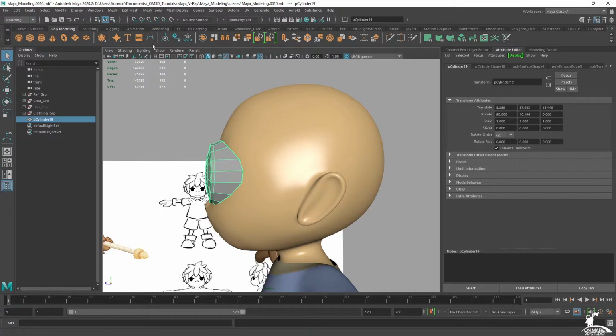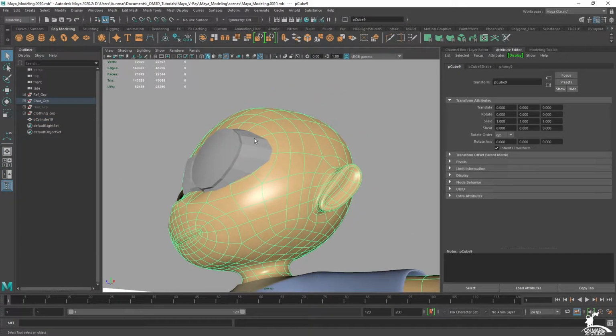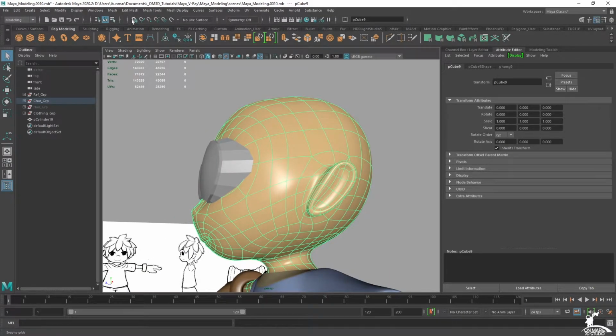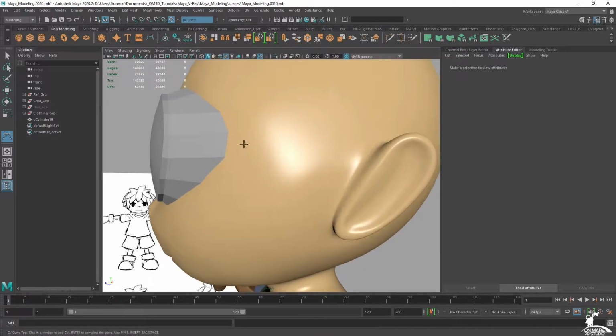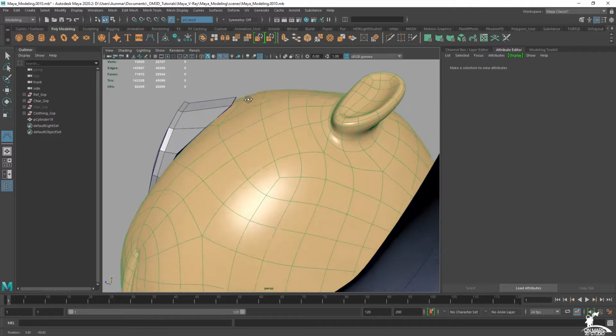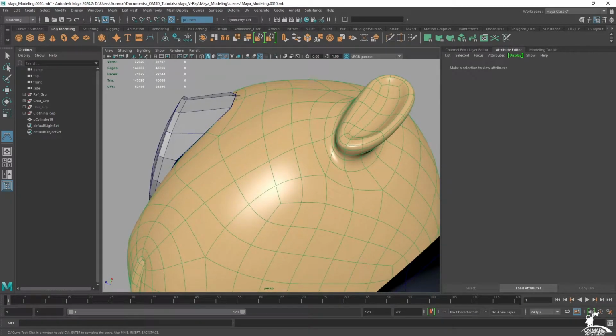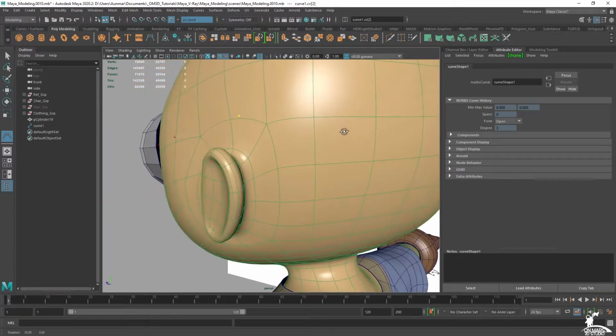Now what I want to do is get this curve tool and actually use that to define the path that I want to extrude. So I'm going to select my character, set him to a live surface, then grab my CV curve tool, and I'm going to do this right about the middle here on this edge, because I'm going to extrude 1, 2, 3, 4. So get about the middle waypoint here and just start from this point and then create a few more points going around the head.